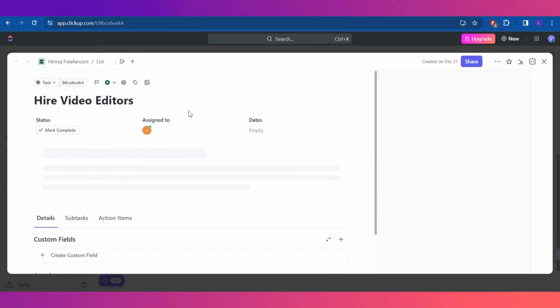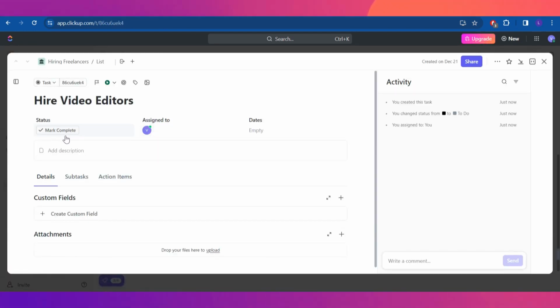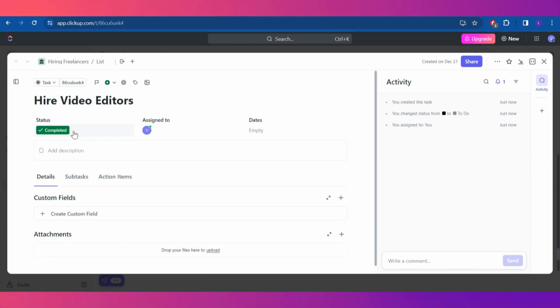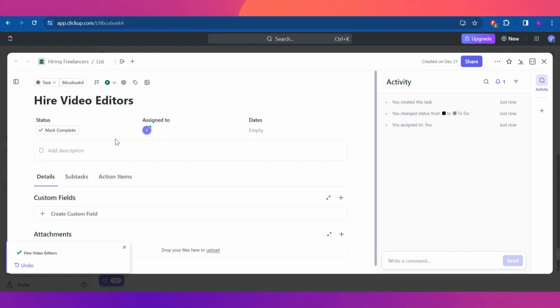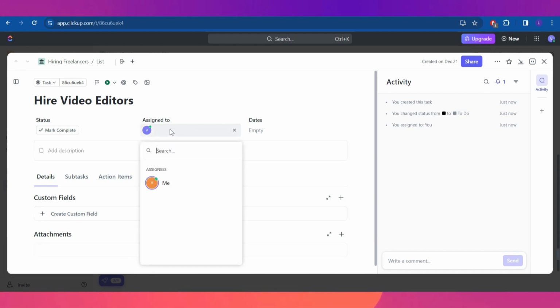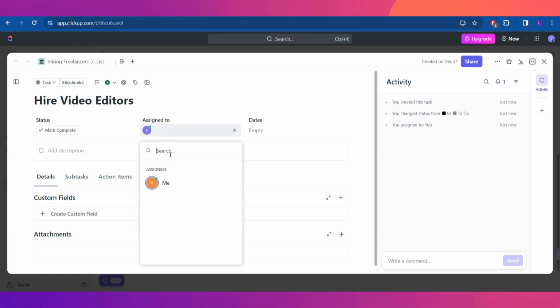to see a bunch of other options as well. So first you can mark the status of it. So if you want to mark it as complete or if you want to mark it as in review, then you can also do this by clicking on it. After that, you can add members into this task. So if you want to assign this particular task to, let's say, 2 members in your team, then you will have to click on this section and then you can search for them by typing their name in the search bar, or you can even add their email address into it.